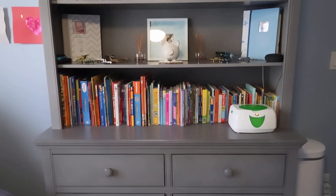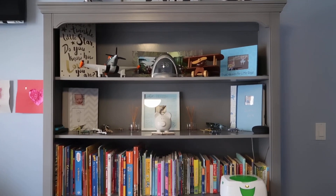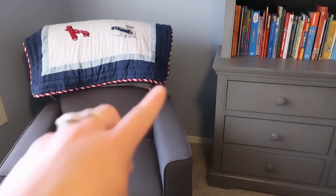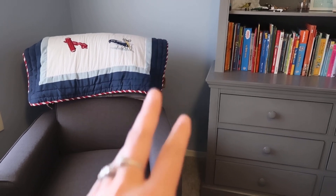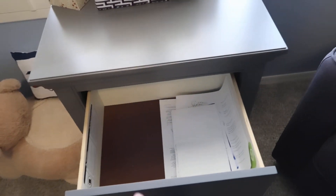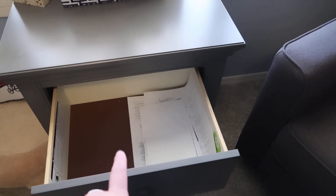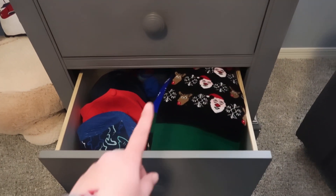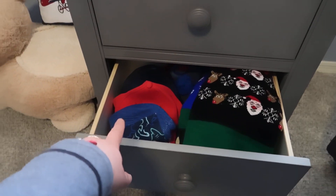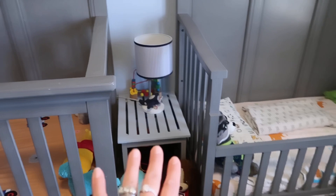And over here we have all the pants, jeans, and cold weather stuff. If you look up now, all the books are lined up and organized — I dusted and decluttered that area. I had a hamper right there and it was always bothering me because it was always hitting the slider. So I put that away and I'll show you where I put it. Over here I'm just keeping the records from their doctor's visits. Down here I organized — I put all the winter gloves and cold weather hats on one side and regular hats on the other side. Then the bed area — I kind of decluttered that table too.